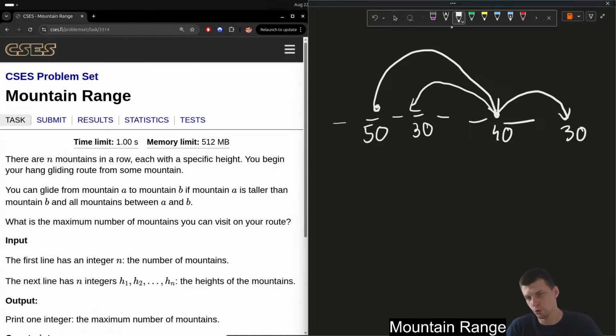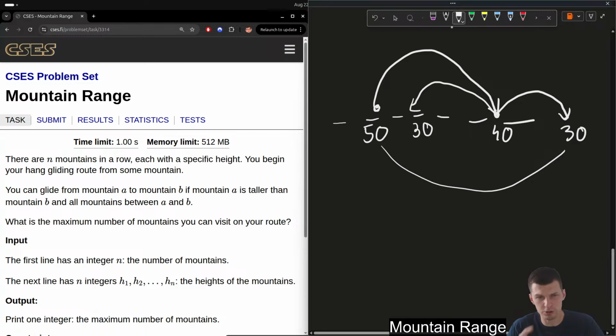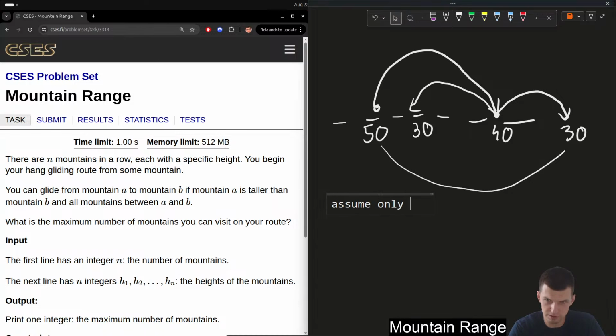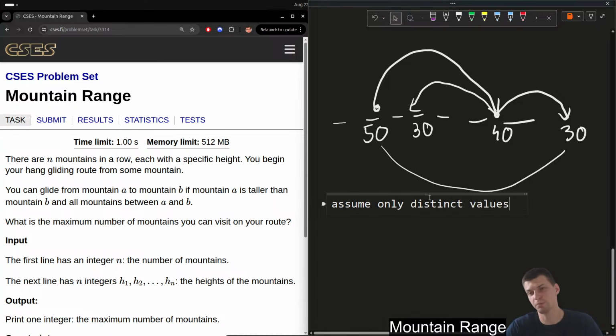I think you will never jump from 50 directly to 30 if you have a 40 in between, and you can indeed jump to 40. So it only makes sense to jump from 50 to 30 if only smaller values are in between. I'm again not sure about ties, but for some time now we assume only distinct values. It's a simplification, and maybe I will get some ideas that will not translate to ties.